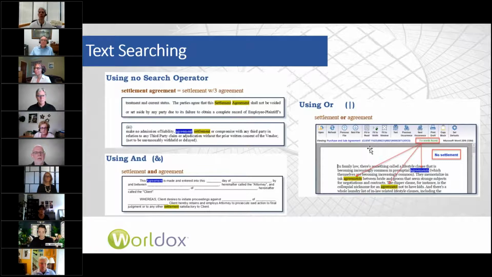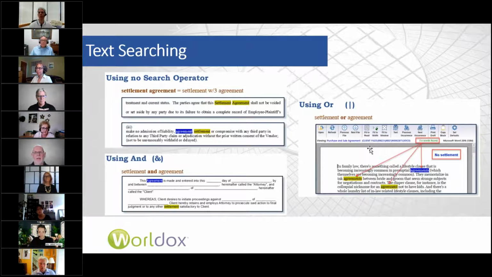So it has to put something in there if you don't. So it assumes within 3. So that is a proximity search. In other words, those two words have to be pretty close to each other. And agreement could be before settlement. So the order in this case doesn't matter. It's just that those two words are close to one another.